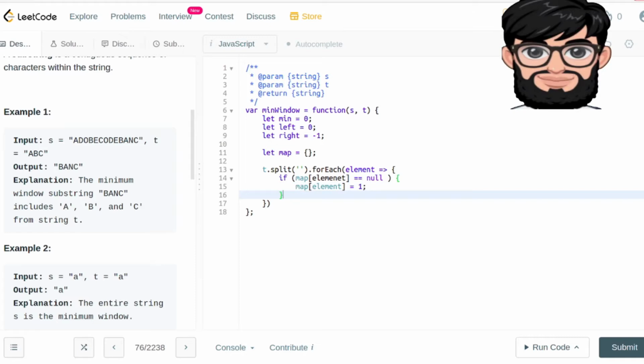So basically it's an occurrence map. The keys are the characters, and the value is how many occurrences of that character there are. Else, that means it does exist, so we're going to say the map of that element is equal to the map of that element plus 1. So we're going to increment that.